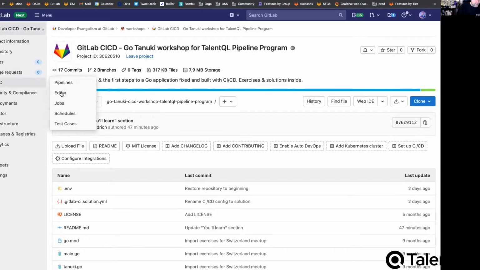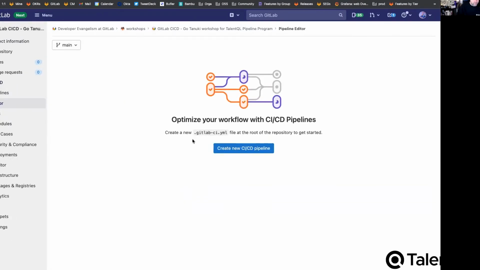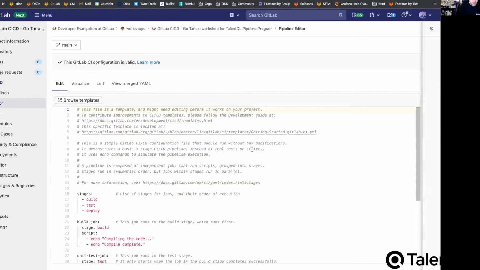Go into CI/CD and the editor, which instructs, okay, you don't have any pipeline right now, but we will be defining it in the .gitlab-ci.yml file. And to just make it easier, we can just generate it and get into the view.